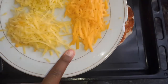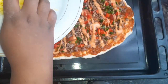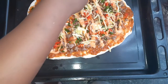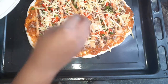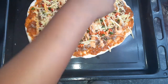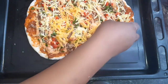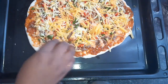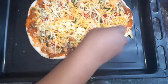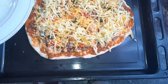Now I'm going to add in my white cheddar and my regular cheddar and my mozzarella cheese. Just sprinkle on top of your toppings, because this is the top, the cherry on top of the cake. Your cheese is the cherry on top of your cake. If you know what I mean, you just want to put in your cheese last. Make sure you cover it good all over your pizza.